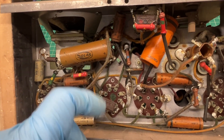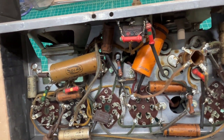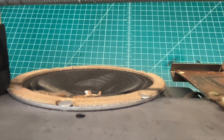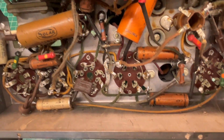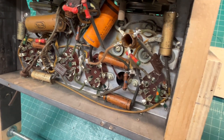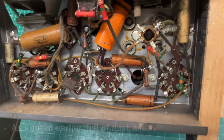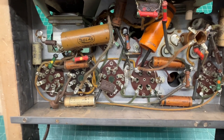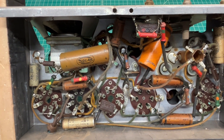I did DC checks on the one IF can or transformer — it was good. The other one I have not checked. Oscillator checks good looking at DC resistance. I think I'll let that loudspeaker be — you can see how warped it is — and just see if I can make this thing play again, see what it sounds like. I may pull it out and try to do something to it. I'll bring you guys back soon. The tuning condenser is a mess; I may just try to blow the crud out of it outside and see if I can get rid of the shorts between the plates.